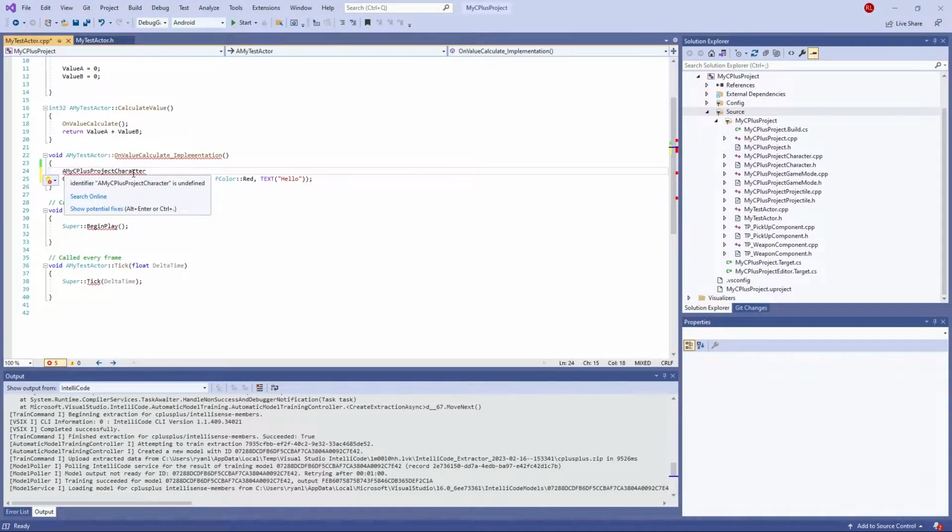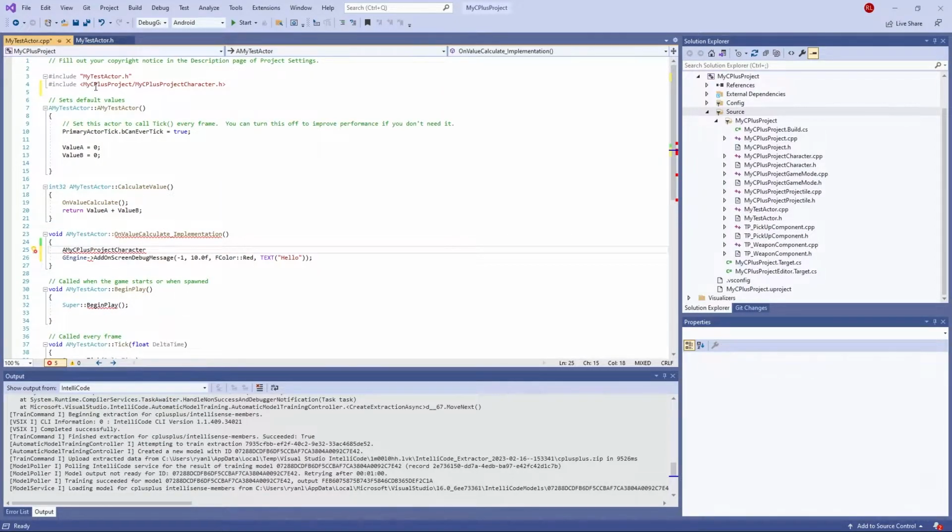So this will give you an error saying it's undefined. And if you've got IntelliSense turned on, you can just click on this and you'll see that you have to add the include for MyCPPProject/MyCPPProjectCharacter. So we're just going to click on that and it'll add that to the top here, MyCPPProject/MyCPPProjectCharacter.h, and that will now be happy with that. So we're going to set up a pointer. We do that with an asterisk. And now we put in the name of our variable. So we do MyPlayer, or if we want to be just like it is in the Blueprint, we do MyCPPProjectCharacter. Okay, and that is going to be the pointer.